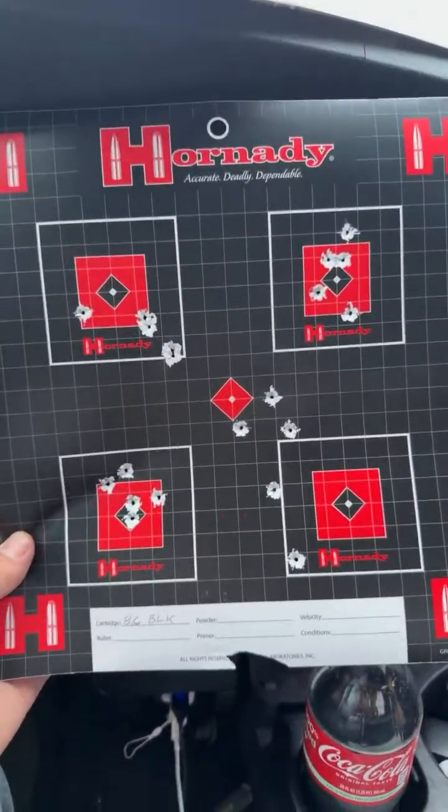And then I guess let's talk 8.6. Kind of interesting. Of course, I can't remember the ammo though. Let's see here. So this is, oops, what the heck did I just do? I don't know what I just did. Crap. Let's check that. Okay, there we go. Okay, so 8.6.